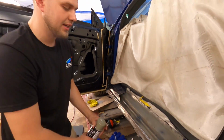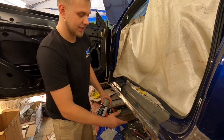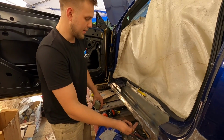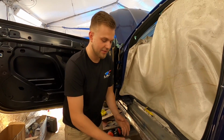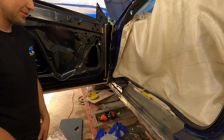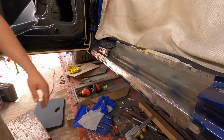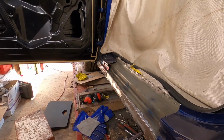Go ahead and paint all of this in, and then I'm gonna mark the spots where it's gonna be welded to the outer skin. I'm gonna clean up those little spots with a belt file. That way I get some good connectivity with the welder. And that's just right about it. It's crazy how everything's coming together. I'm super excited. Let's get this thing ragged down, put some color on it, and then measure up that outer piece and get it welded on.